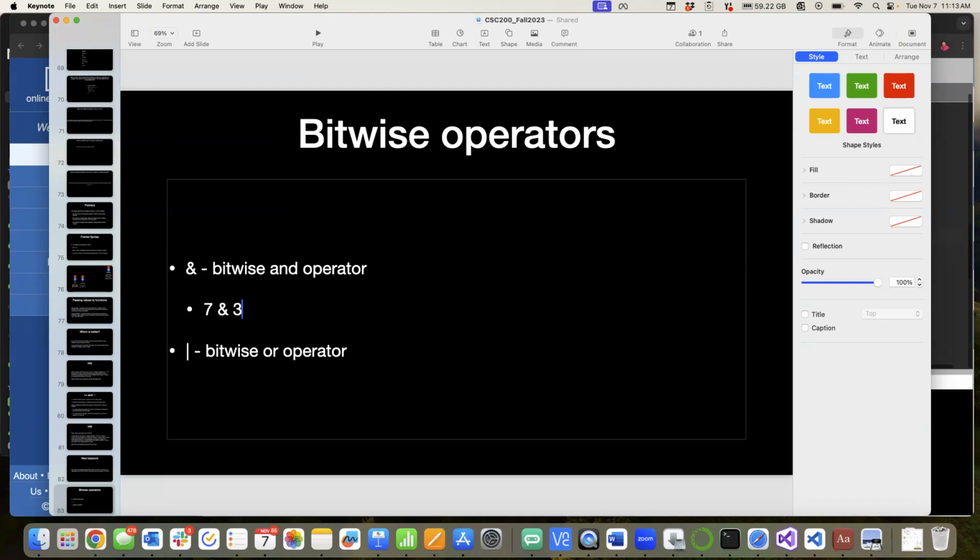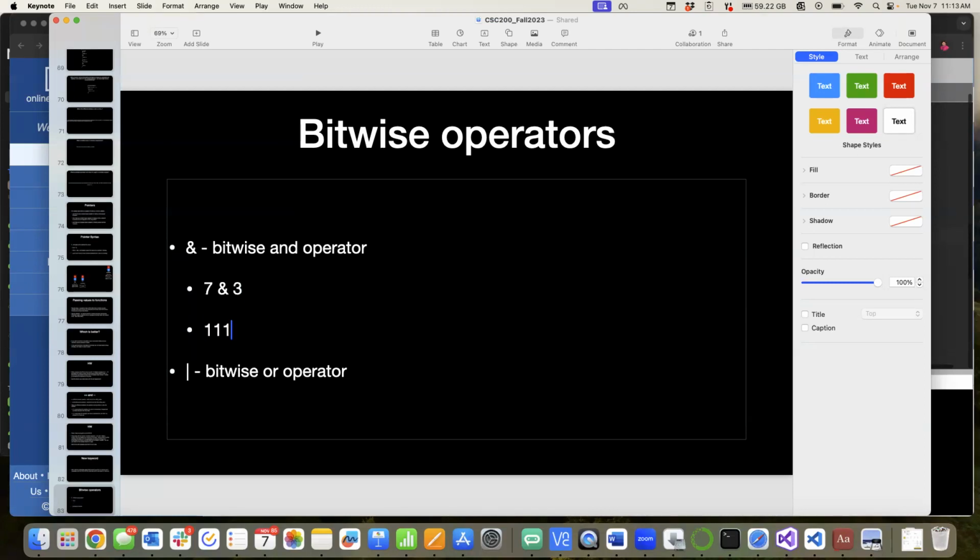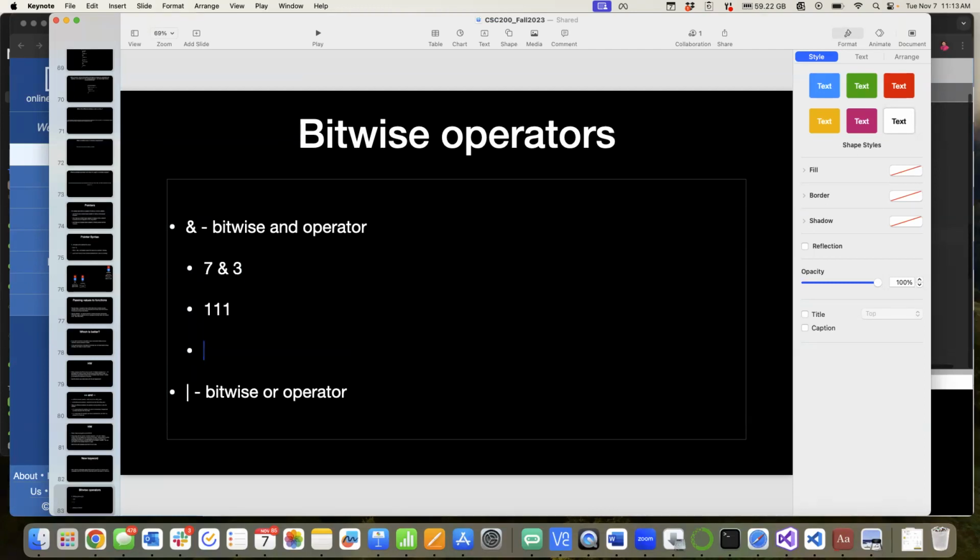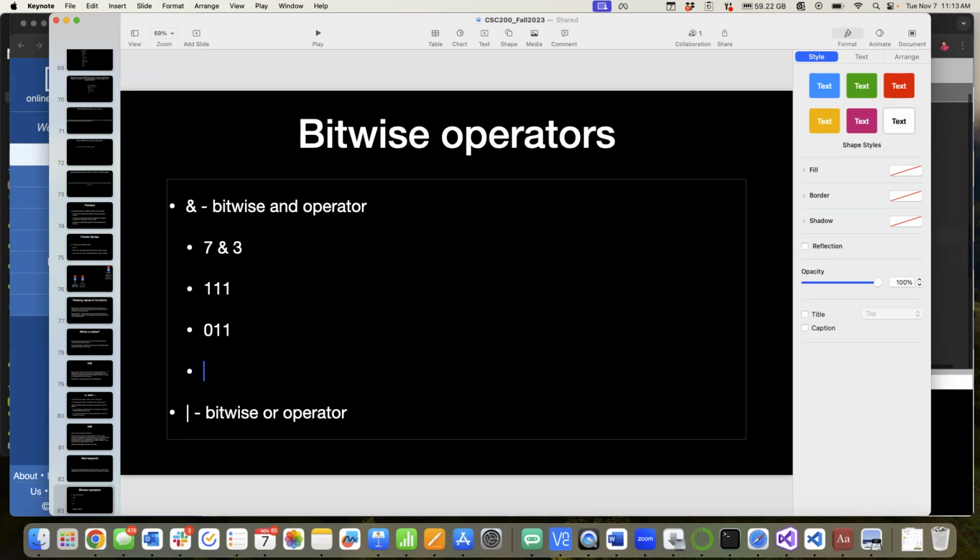All right, so as a quick example, if I have the number 7, and I'm going to bitwise AND that with a 3, what I'm actually doing is I'm going to have to look at the binary version of 7, which is 111, the binary version of 3, which is 011, and then on a bit-by-bit basis, I do an AND. 1 and 0 is 0, 1 and 1 is 1, 1 and 1 is 1, so the answer of this will be 3.